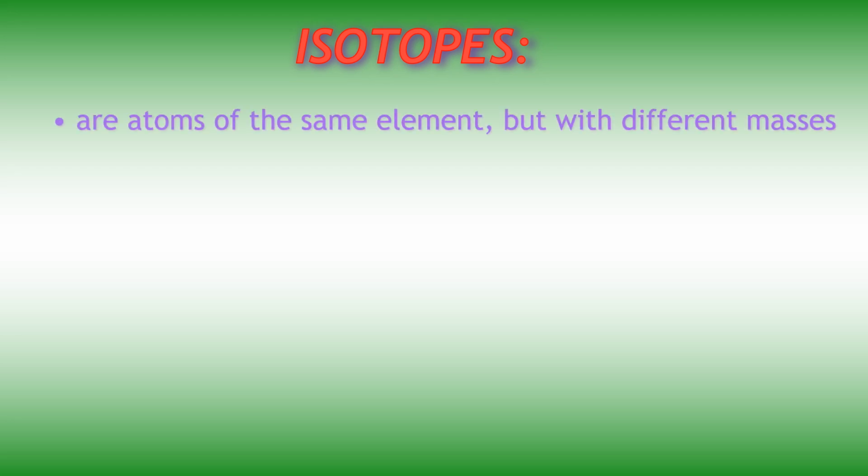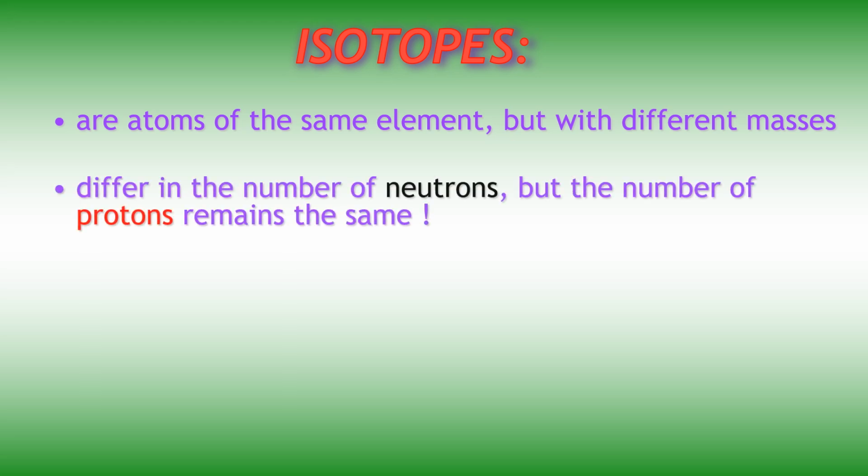An example of an isotope that we love to use in biology is carbon 12. Isotopes are atoms of the same element, but they have different masses. They differ in the number of neutrons. You can add a neutron and add more mass, but it doesn't affect how it behaves chemically because neutrons don't have a charge. They don't affect the charge of the protons. They don't affect the arrangement of the electrons. They don't affect any of that stuff. All they do is add mass.